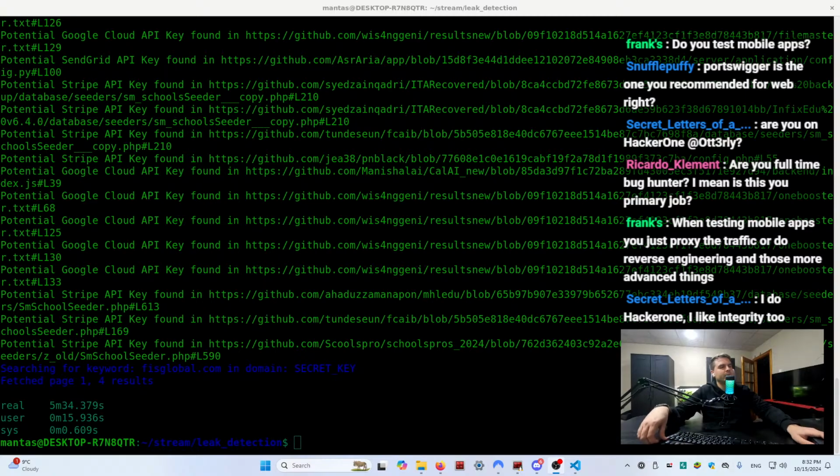When testing mobile apps, do you just proxy the traffic or do reverse engineering and those more advanced things? I do a couple of things. So for mobile, mostly I will just proxy traffic and test most stuff for the most part. But another thing I will try to do is run the application through MobSF.